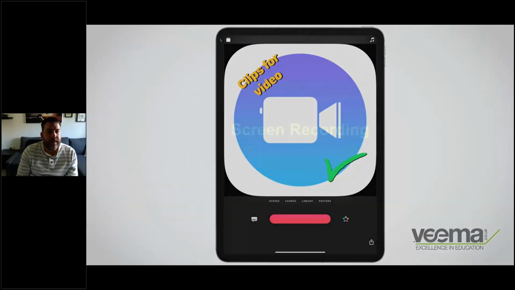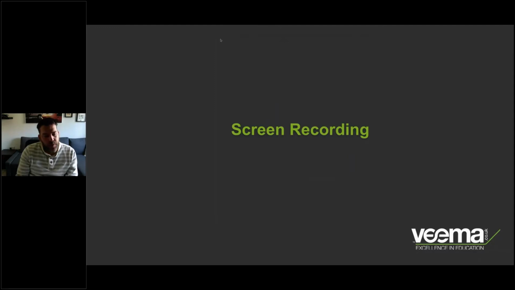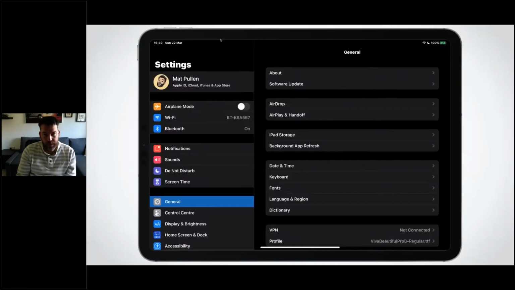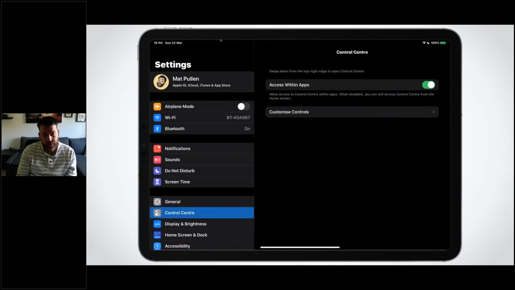There we are. And then the last thing, very, very quickly to talk through is screen recording. Screen recording on devices allows you to very, very quickly create instructional videos. If you're on an iPad or an iOS device, I'm going to just quickly go through how you can utilize this. When you go to your settings screen, if you choose Control Center, and then on Control Center, choose the Customize the Controls.